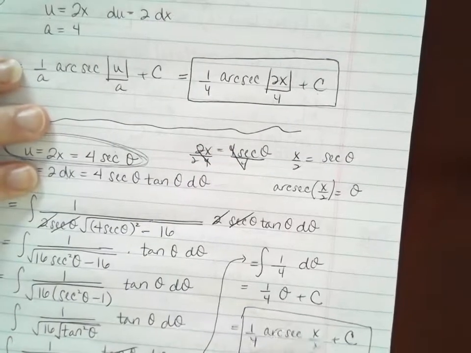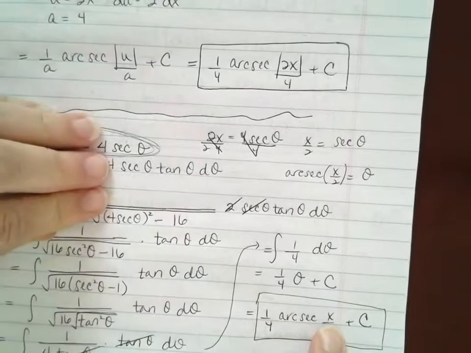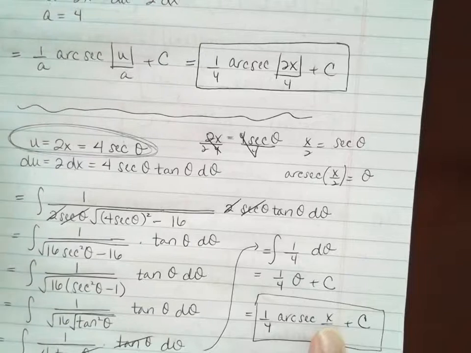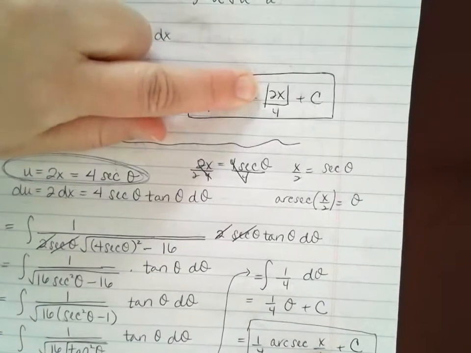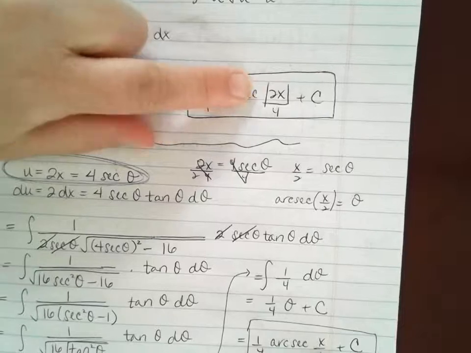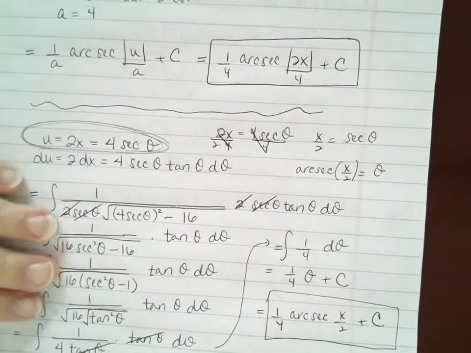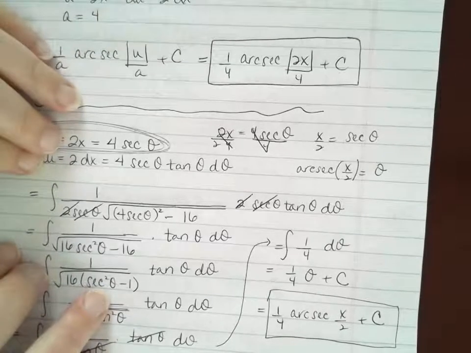The reason this one doesn't have absolute value marks around it is because in order to do trig sub, it's assumed that you're in a certain quadrant. It's assumed that you're using a certain domain. That wouldn't be necessarily the case up here, so we had to restrict it. Okay? I feel like this question is a little bit more difficult because we have more than one choice. We could easily go in a direction that we're not supposed to.